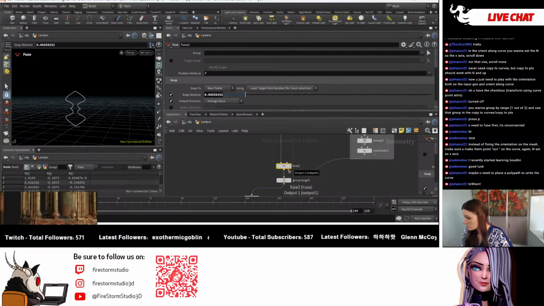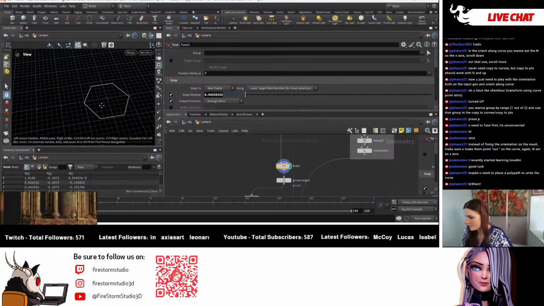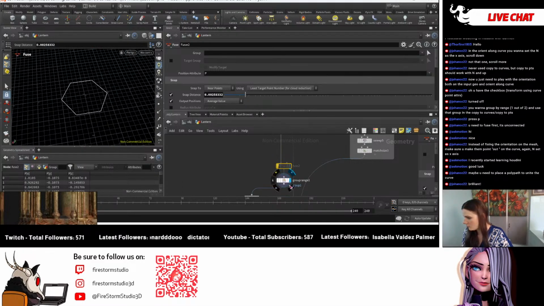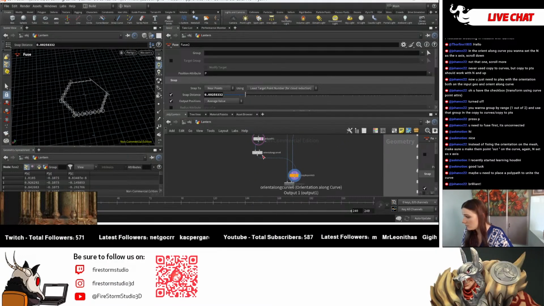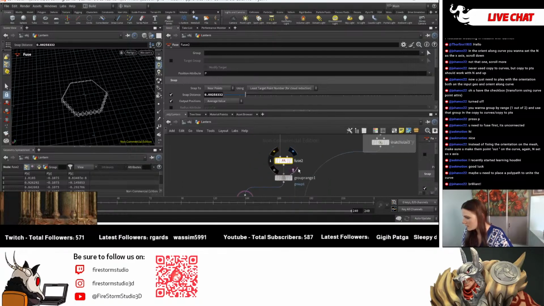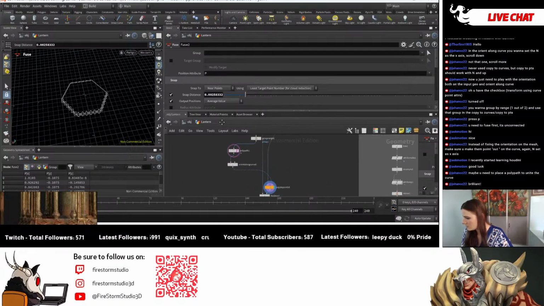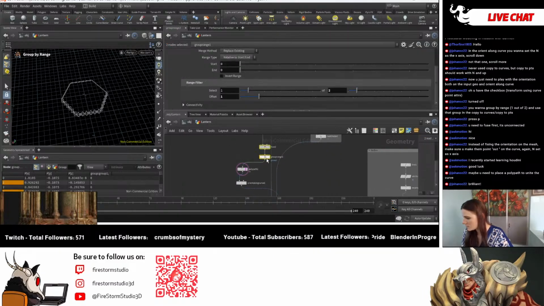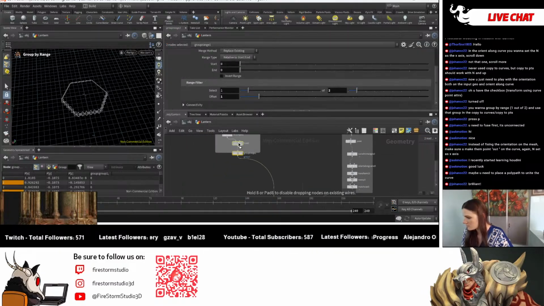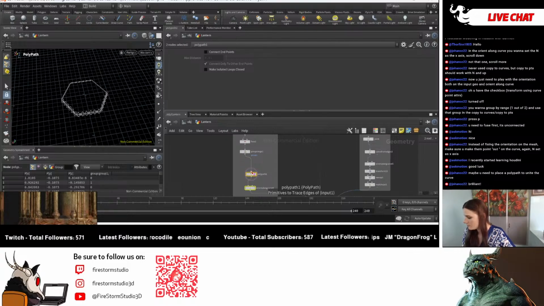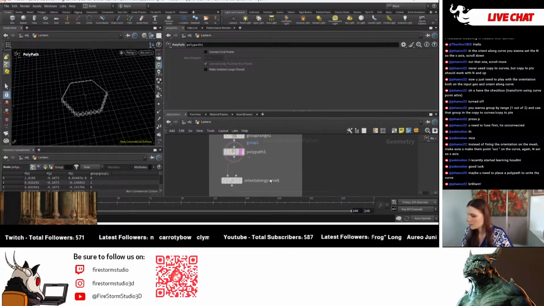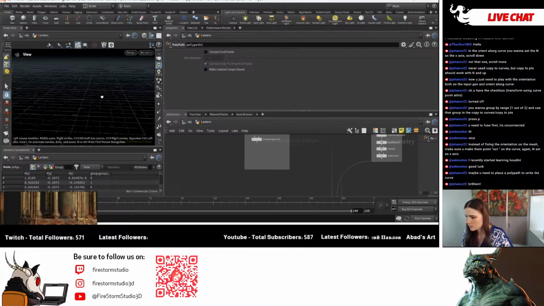Fuse. I'm actually not sure whether we need the fuse, so let's avoid that for a second. I might regret that. No, we do need the fuse. Okay, so we'll keep the fuse, the group range we need, the point off, we need everything else. Brilliant. So we can pop that into there and pop these into there. Alright. We do not need that to be connected, so that's all well and good.